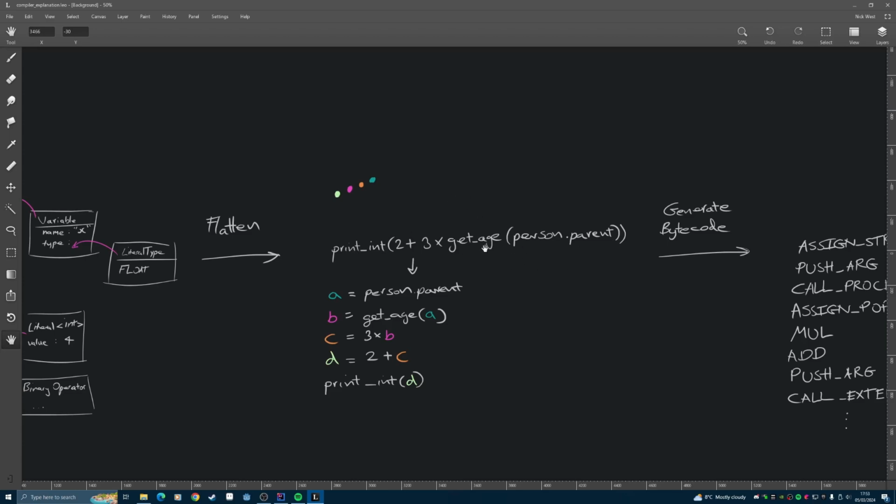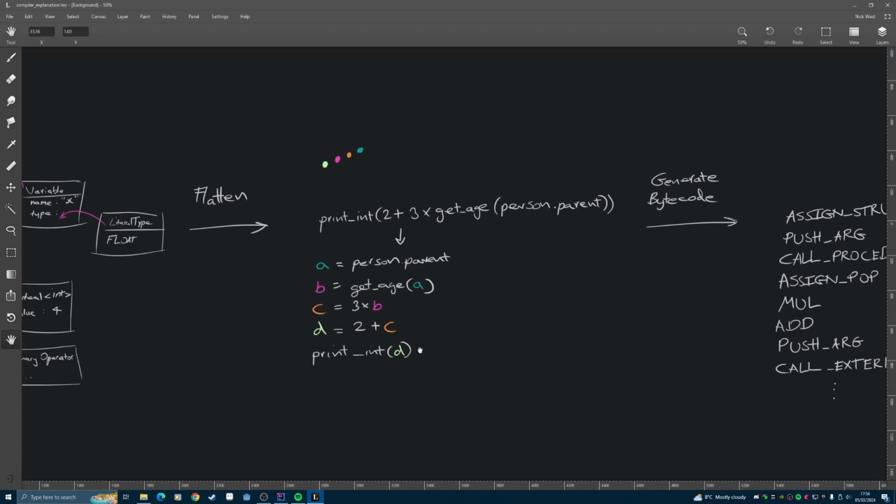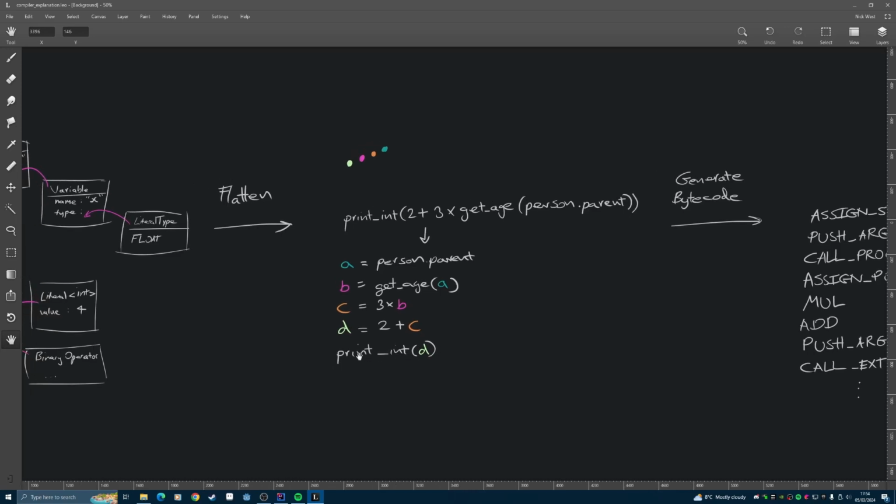So with complicated nested expressions, in order to get this into a form where you can just do operations sequentially and get the correct result, you need to actually store the results of intermediate operations. The way that I do this is that I generate temporary invisible variables that store the results of intermediate operations, and then at the end you just put in a variable reference to, in this case, print int. There's also two other reasons why you do this.